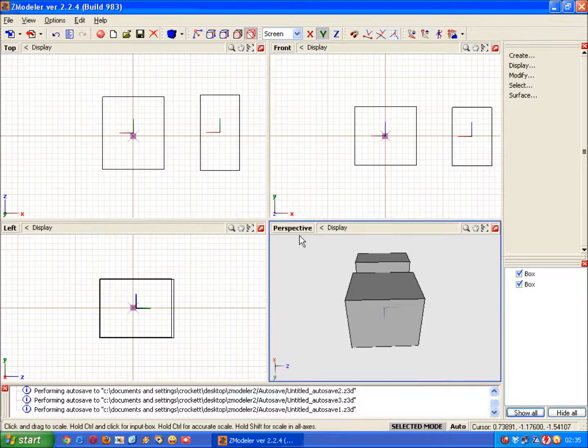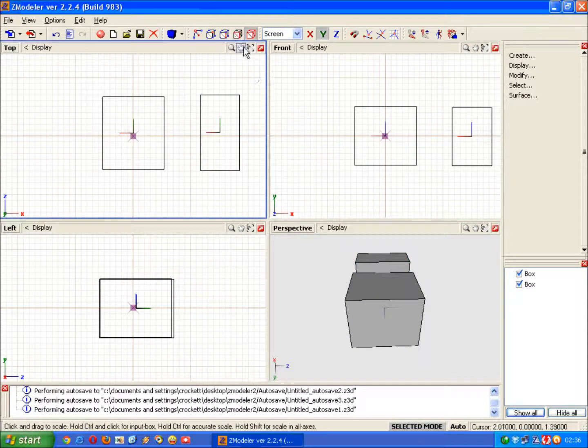In this tutorial we're going to be looking at how to manipulate faces, and that is obviously the sides of your objects and such like. To get into this tool a little bit deeper, we need to look at the modes that we can use. They are these four icons up here. This is the object mode, the standard viewing mode. This one is a face view mode, and these two are vertex view modes, as we've seen in previous tutorials.